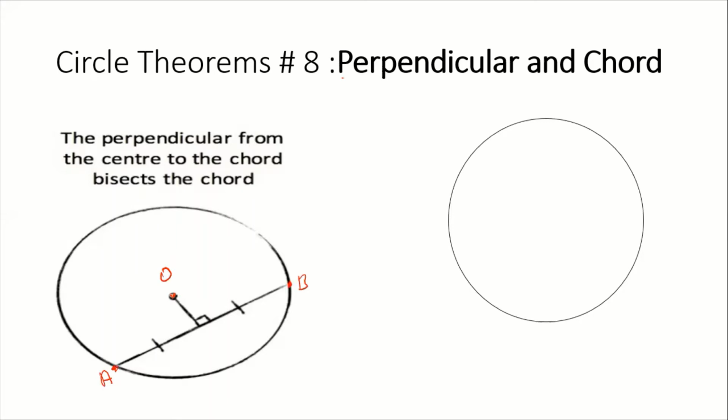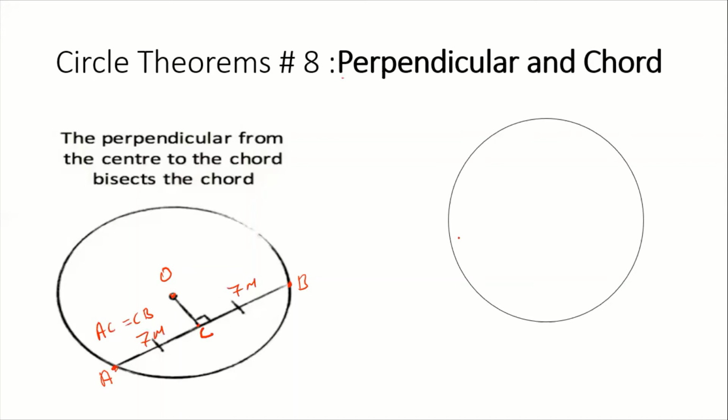So once you have a line coming from the center or passes through the center that intersects the chord, what it does, it bisects the chord, right? And when you have a line bisecting a line, the perpendicular bisector, what it does, it shares the line into equal parts. So let's say that this part here, where these two lines meet, is C. So what this is simply saying is that AC is going to equal CB. So if AC is 7 meters, it means that from C to B is going to be 7 meters as well, right?